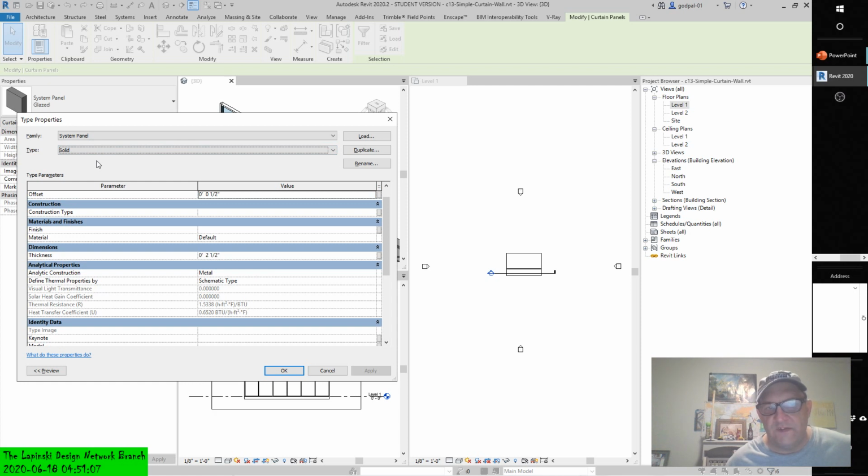The metal's more resistant, and the heat transfer coefficient is higher. Okay, so just make a note of that in the back of your head.